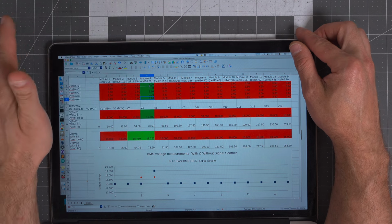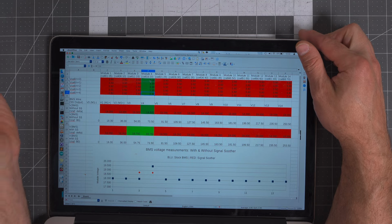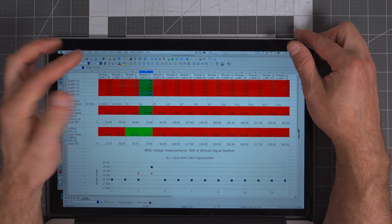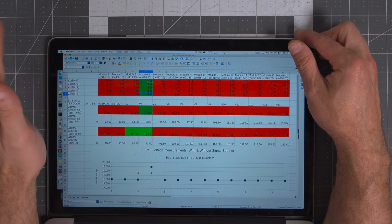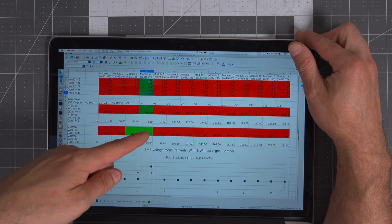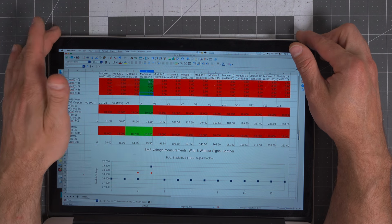LFP is maybe 3.65 volts max, although really you shouldn't be pushing it that high. But whatever, we're 1.5 volts high. Wow, the battery support module is going to throw a huge error, right? It's really unhappy. You're going to get a check engine light. Well, now we've averaged it out over 2, and this is an extreme case. But now instead of having a 1.5 volt delta, we have a 0.75 volt delta. So we've averaged that all out.